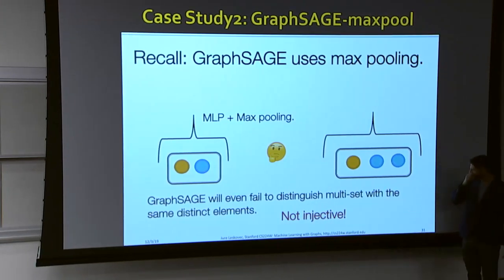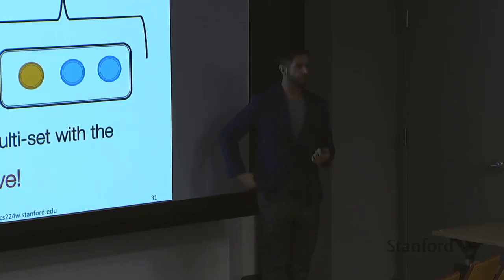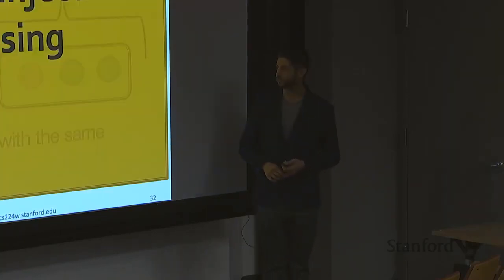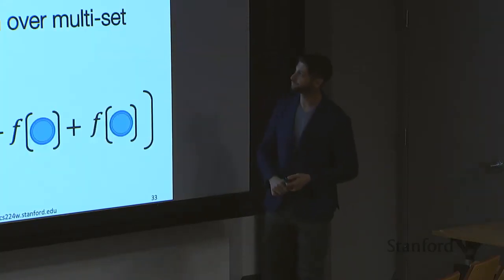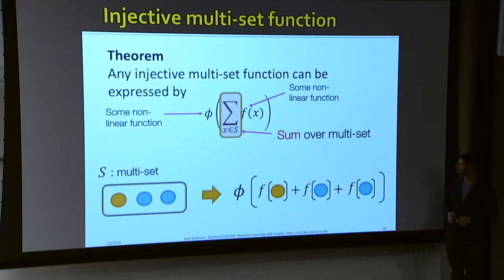All right, so I guess I convinced you that there are some limitations in GNNs and GCNs and in GraphSage. How do we fix this? How do we overcome this problem? So let's start from a theorem which we are not going to be proving, but I'm going to point you to the paper that covers it. It's very intuitive why, so that's why we talk about it.